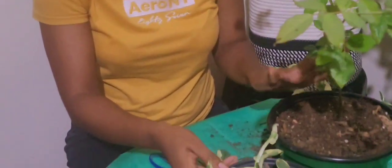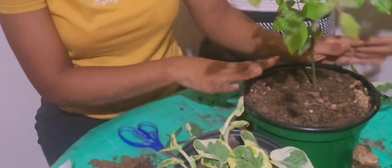So guys, I have shown you my rose, but I have potted up my rose bush and I have potted up my golden pothos. So I will be watering these plants and then I will be setting them on the outside.